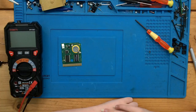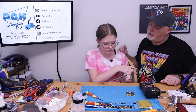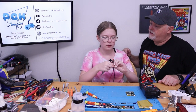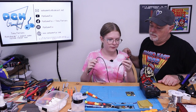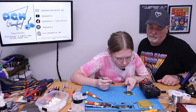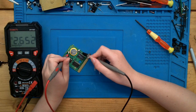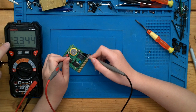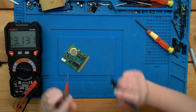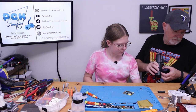There we go. Go ahead and check our battery. Make sure you use the right lead on the right side. So red is positive or negative? Positive. So put that one on our plus, and put the black one on our negative. We got 3.3 volts, and is it positive or negative on here? Positive. Good. That means we didn't put the battery in backwards. All right, so that one's done.